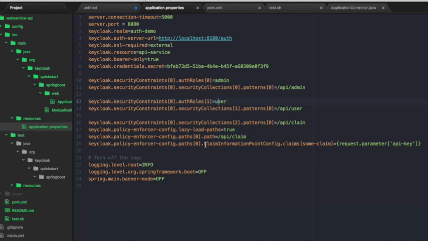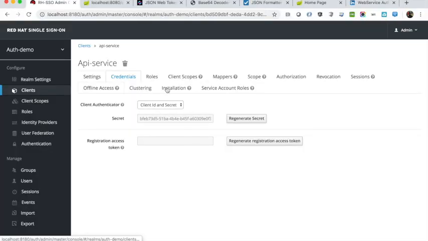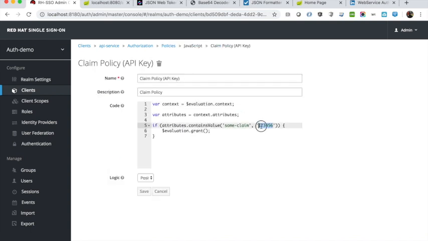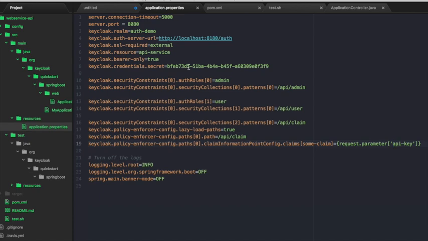So using this claim information point configuration, we are simply mapping some claim scripts created in Red Hat Single Sign-On into a request parameter API key, and the value is as configured; if we go back to authorization and look at the policy and look at the claim, the value will be 1, 2, 3, 4, 5, 6. This is simply how we integrate the Spring Boot application with Red Hat Single Sign-On.